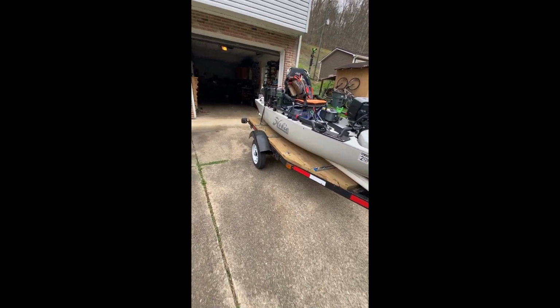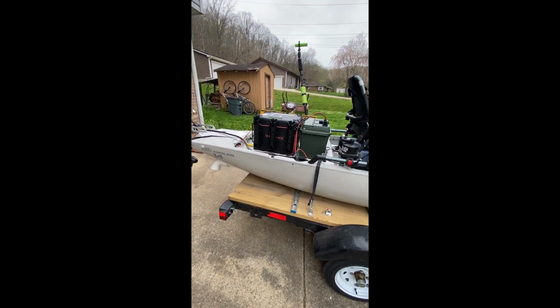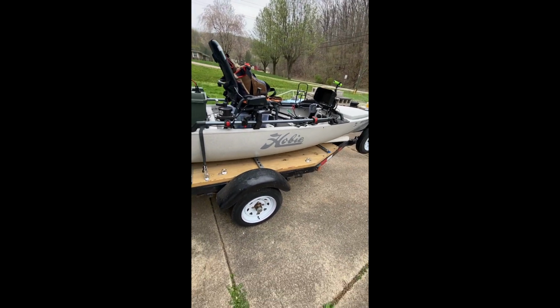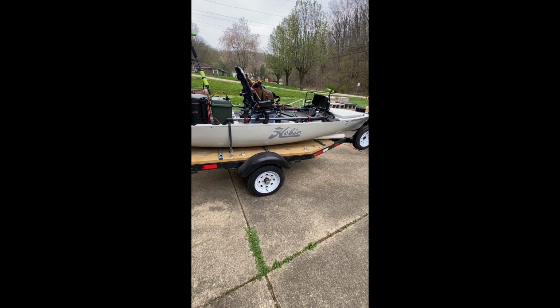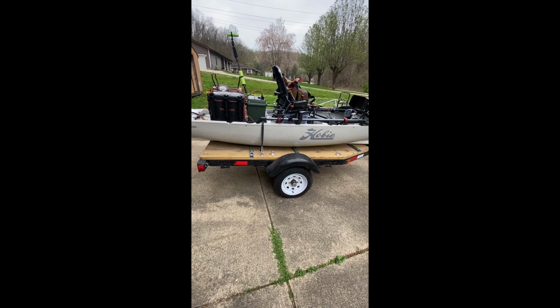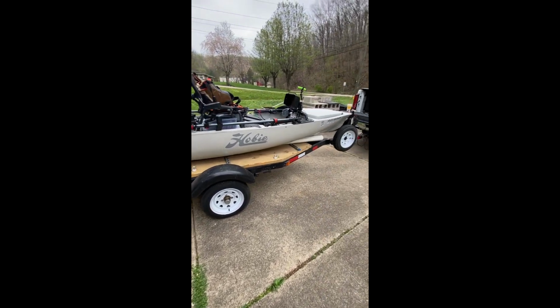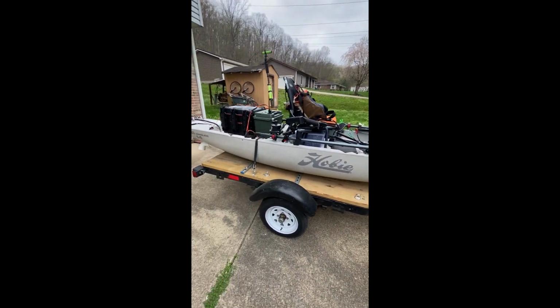And I'll tell you what, if you're in the market for a new kayak that has awesome stability, that has everything you could ever need or ever want, right here it is. And I understand why this is, like they say, the top of the line kayak and yada, yada, yada. And you know what? They're absolutely right. I mean, this thing is built like a tank, and I absolutely love it. So hope you enjoy the walkthrough of the PA 14.